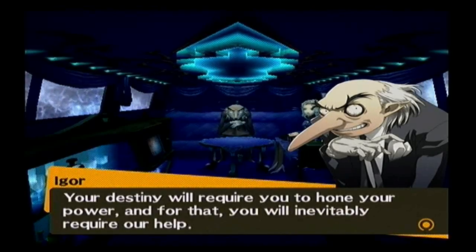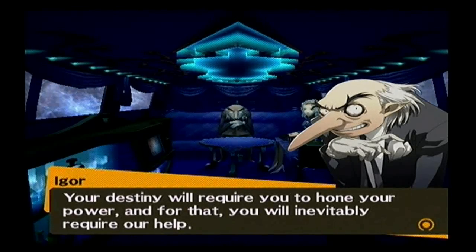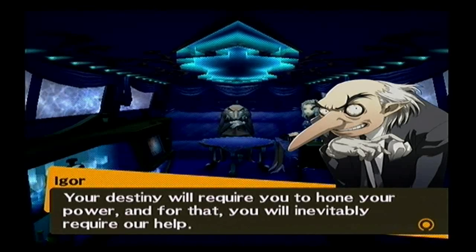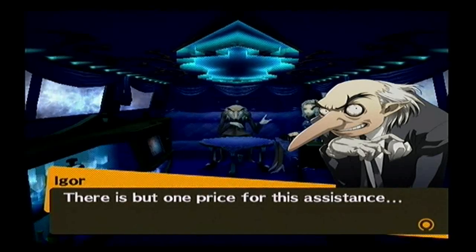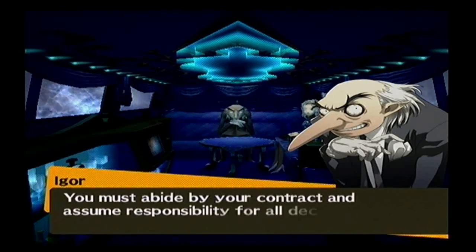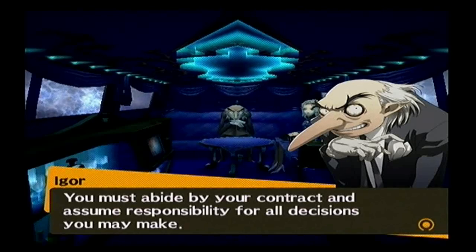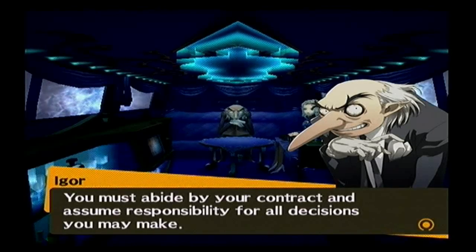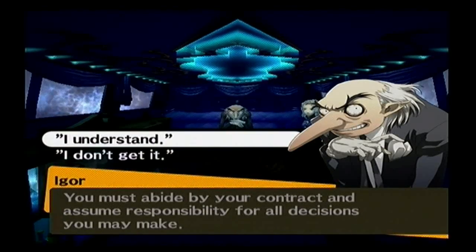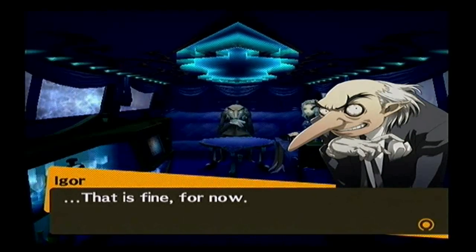Your destiny will require you to hone your power. And for that, you will inevitably require our help. There is but one price for this assistance. Oh, great. You want one soul, don't you? You must abide by your contract and assume responsibility for all decisions you may make. No, you know what? I'm just going to blame you for everything I do. Yes, you're at fault for everything I do from here on. I don't get it. That is fine, for now.